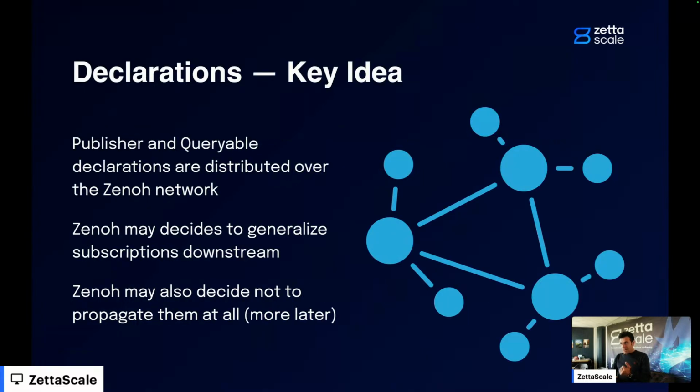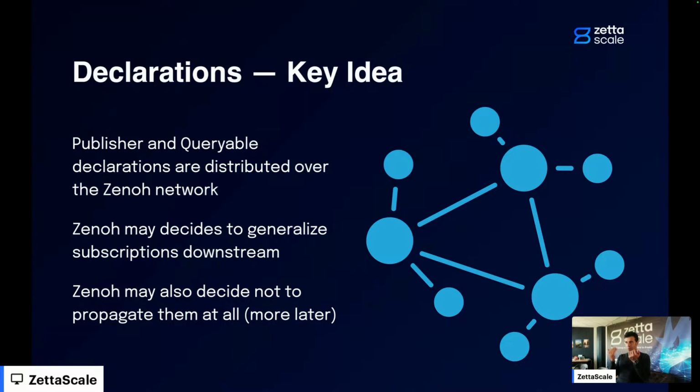Okay, let's try to grasp the key idea behind declarations. And I hope that people will understand that for how Zenoh was designed, in general, you are not supposed to know how many subscribers there are because that's inherently non-scalable. You are not supposed to know how many publishers there are. Then obviously you can use liveness tokens to keep track of those, and take a look at the last webinar to see how that can be done.